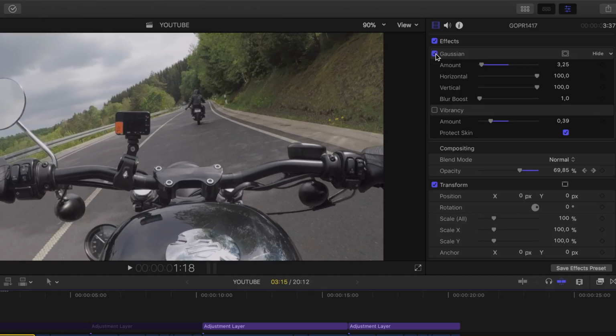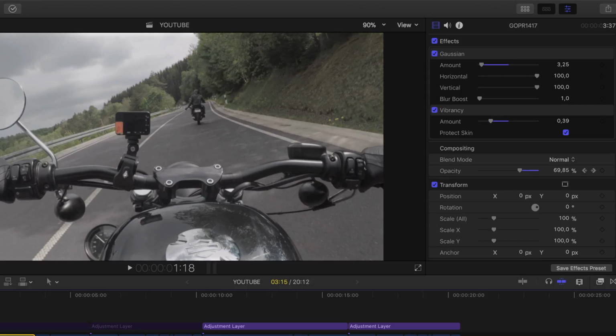I'm going to turn that on, and you can see that it blurs up a whole lot, but it makes a whole lot more sense when we put everything together, because the GoPro is very sharp all the way through. I also put some vibrancy on there, because even though it is a flat profile, you can really see that the greens are shining through. So if I put that on and protect the skin tones, and I turn it off again, you can just see the difference.